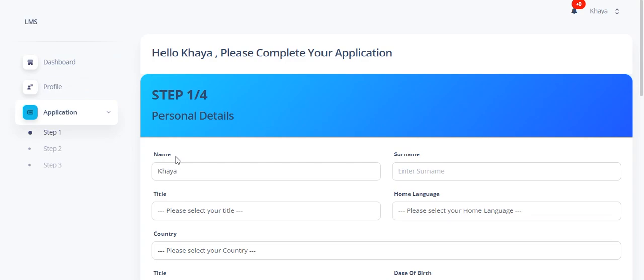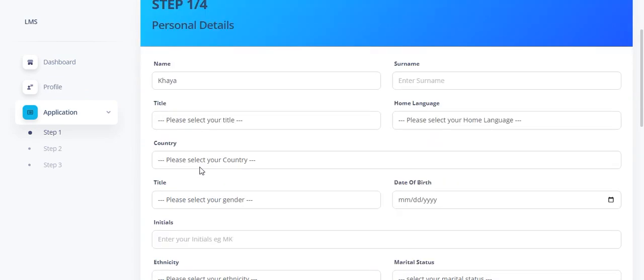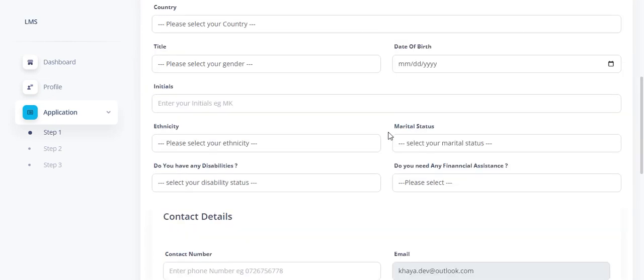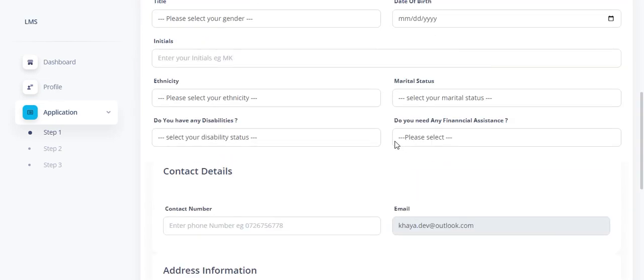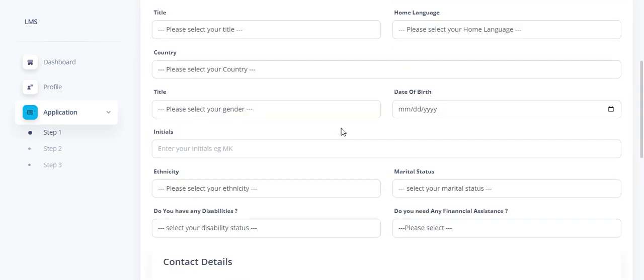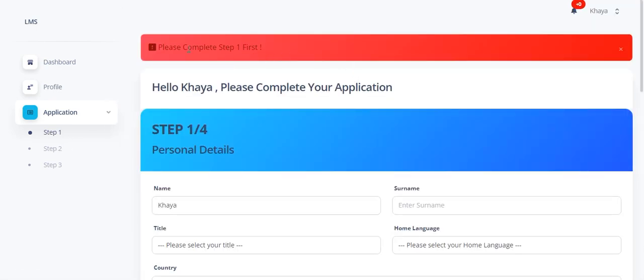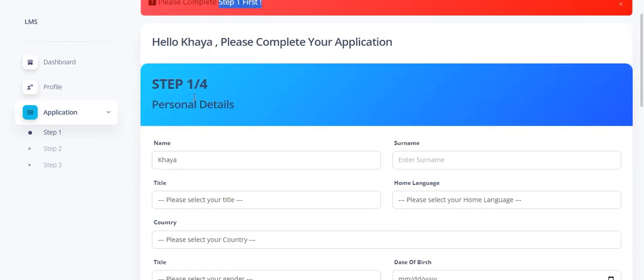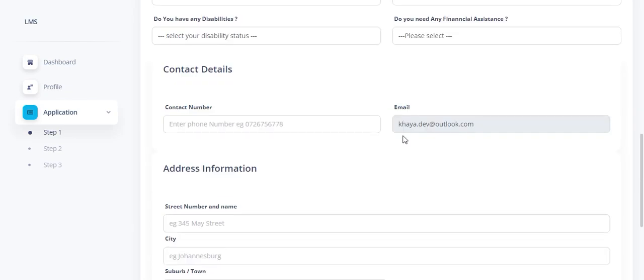Here they are told that the application is only 5% complete. The student has to fill in all these required fields, and they cannot go to step 2 without completing step 1. If I try to go to step 2, it will redirect to step 1 so that the user first completes step 1 before going to step 2.